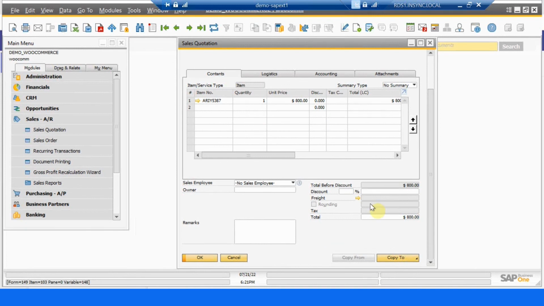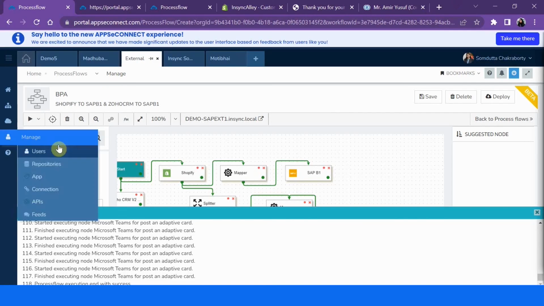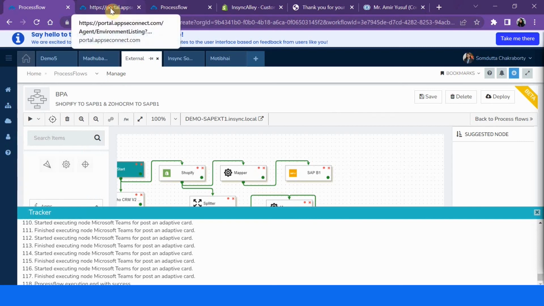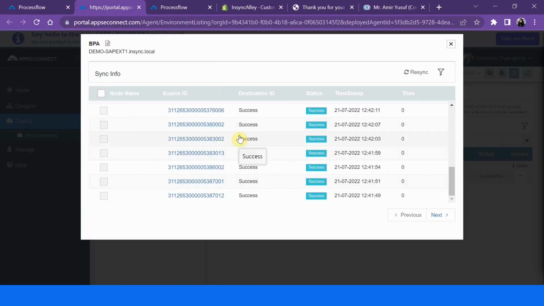Apart from this too, we have a sync panel where you can see the result of the synchronization, like whether the data has successfully synced or not. So we're going to the process flow designer, and let's open the sync panel. And here you can see all the details regarding the synchronization, based on the timestamp, showing here. The result of the synchronization can also be notified via email, and Teams is already connected, so it is notified via Teams as well. Now we are going to the next scenario, that will be the low stock notification synchronization.